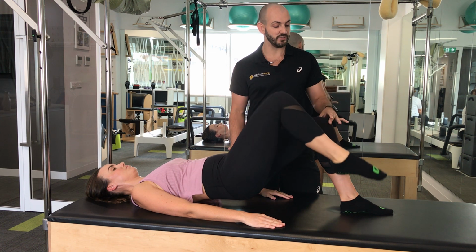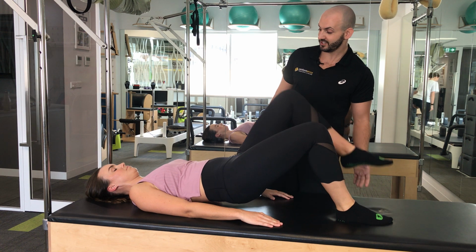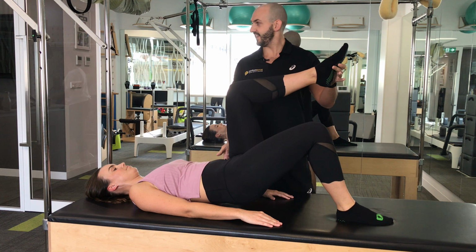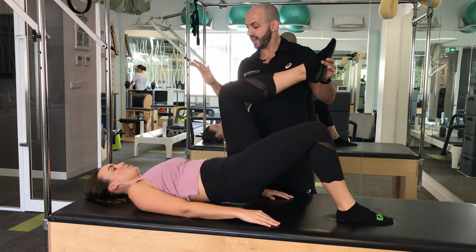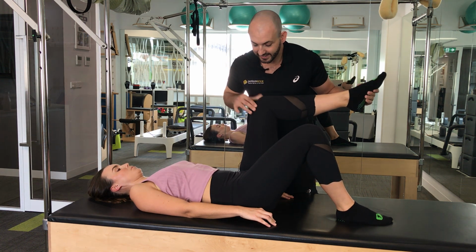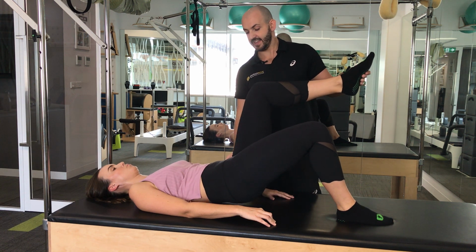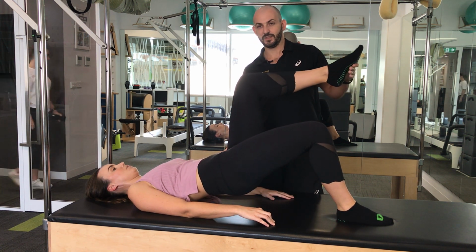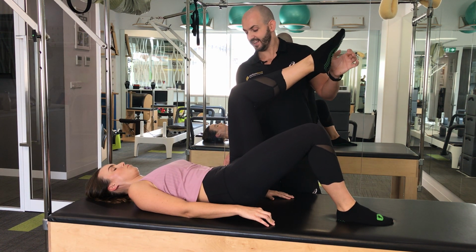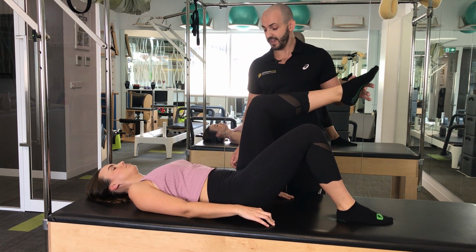Place this foot down onto the floor, and then we'll bring our left leg up into the tabletop position. Excellent. Thigh bone vertical, shin horizontal. Take another inhale breath. And as you exhale, rolling down. Lovely. Keep this bone here vertical and peeling back up again. Excellent. Inhale at the top of this bridge and exhale, rolling back down. Beautiful. Lovely. We'll do 5 more of these so we're even.